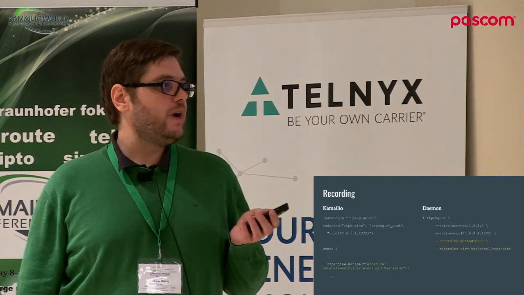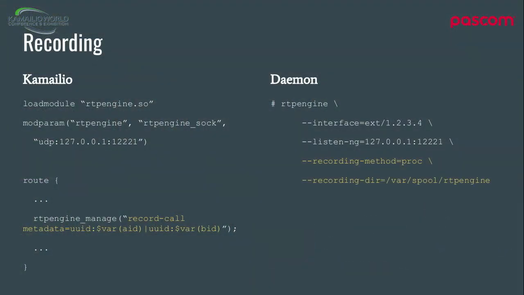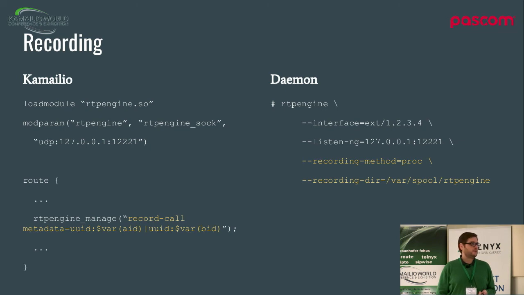All right, the way it works, again, pretty simple. You again need to tell RTPEngine when you invoke it from within your call that you want to record it. This time with the recording method proc. And what you can also do is add metadata in your call, which means, for instance, if you have an A party and a B party, you can tell it to write into your meta file the ID, like the contract ID or subscriber ID or whatever you need for the 2 parties, in order to later figure out to which user the recording belongs, right?